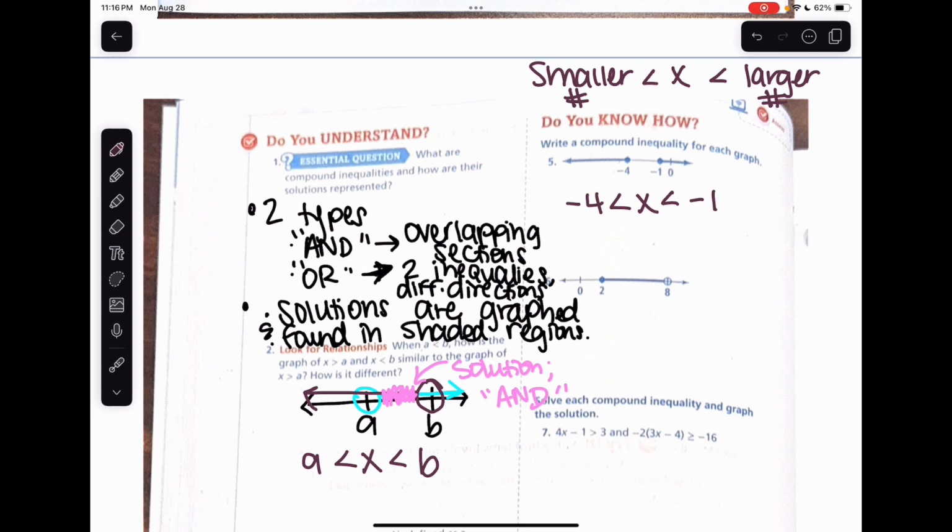So next, I only did that because I just wanted to make sure you knew they were going that direction, but I got to make sure that I did it correctly. I have 2 closed circles here, so I should have less than or equal to for both these symbols. All right, so let's make it less than or equal to, and the reason I did that is because I have a closed circle here, and I have a closed circle here. Okay, so there's that answer there.